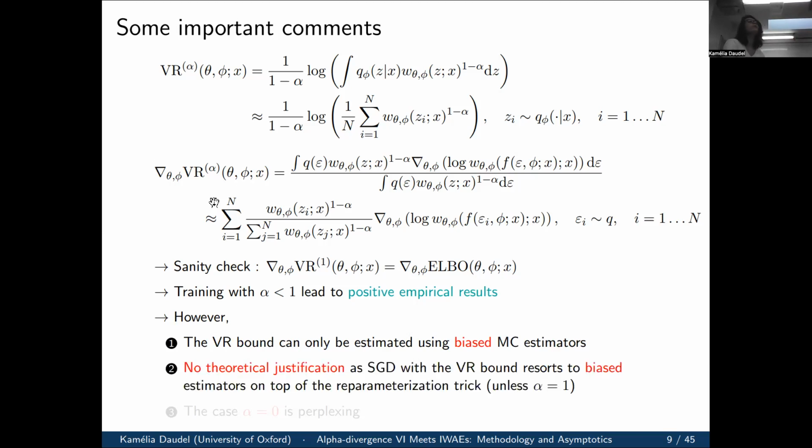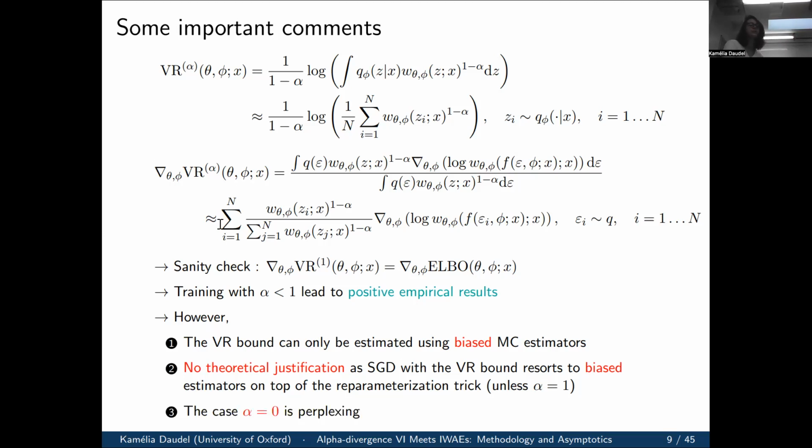The second problem, and I'd say this one is worse than the previous one, is that the approximation of the gradient that is written here, I also told you here's the approximation. Well, this approximation is also biased. So this means that when you're doing your stochastic gradient descent, you're not doing unbiased stochastic gradient descent for which you have theoretical guarantees. You're doing biased stochastic gradient descent. And in their paper, they're not really justifying why this procedure should work and at least converge to something that makes sense, as it would be the case with the IWAE bound.